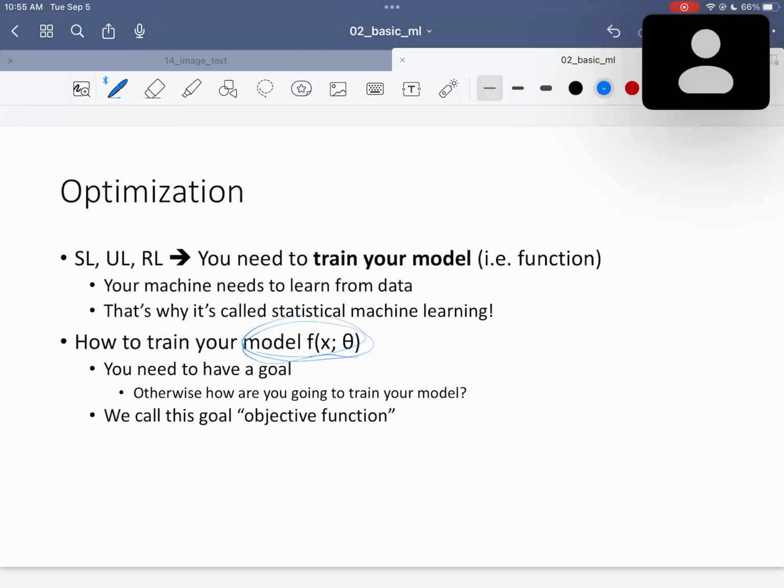Anyway, as I said, you want to train your model or function. It's the same thing. So train function, and your function is, if you think about it like any function, your quadratic function, for example, you have ax squared plus bx plus c is your y. If you recall what you learned in middle school and high school, then you have x, which is your variable, y is your output, and these a, b, c's are your coefficients, right?